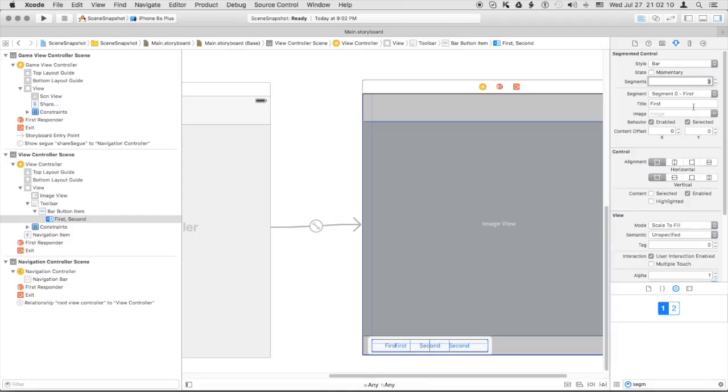One is for the black background view image, so we call it black. The second one is the transparent background, so we call it blank. And the third one, of course, is the white background.